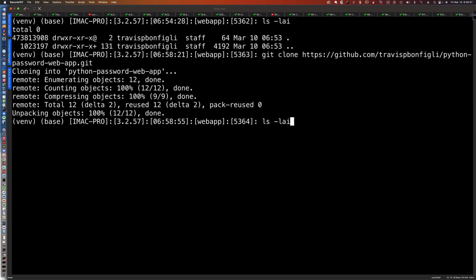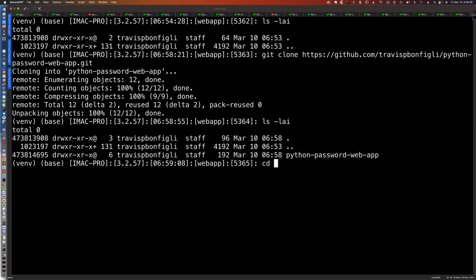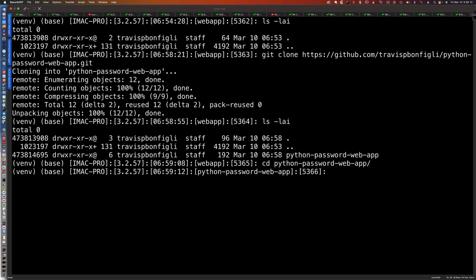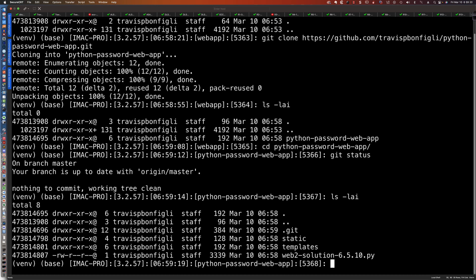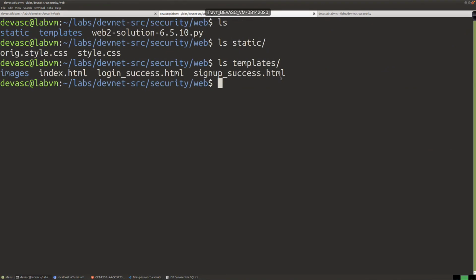But let's say ls -lai, we're going to see a single directory in here now, which is the name of the GitHub repo. We cd into there, type a little git status. You're up to date, right? So all I'd have to do now is just say ls -lai, and there it is. Everything that you need to run exactly what I'm getting ready to run right now. And so from that point on, you could go ahead and make changes to things, add, modify, delete, enhance, whatever the case may be, but you've got a copy of everything that I've got going here with this Python web app. So let's see what this looks like when we fire it up.